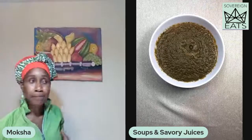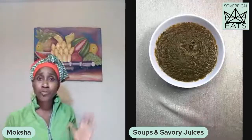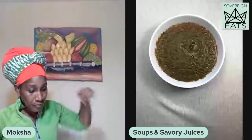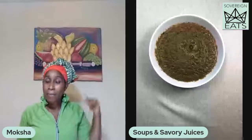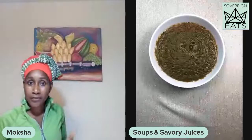And again, I know taste and texture is very superficial, but sometimes I know people need that. They need that taste and texture to pull them into the world of juicing. This drink is going to pull you into the world of juicing. It will make you want to juice every day because of the combination, because of the flavors.